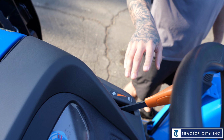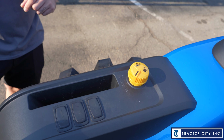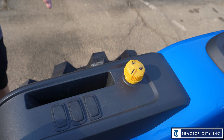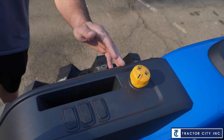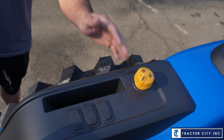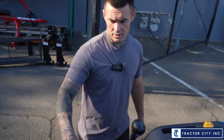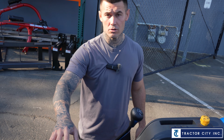Since we're on that subject, same idea when you're using this yellow knob, which is your power takeoff, your PTO switch. If you have a mower on the back or anything on the back, a tiller or something that has that spin, make sure your throttle's down before you turn this switch, because you don't want to turn that switch throttled up and all of a sudden it breaks whatever gearbox is on the end of it. So two ideas: turning the tractor on, throttle down; using the PTO, make sure your throttle's down.